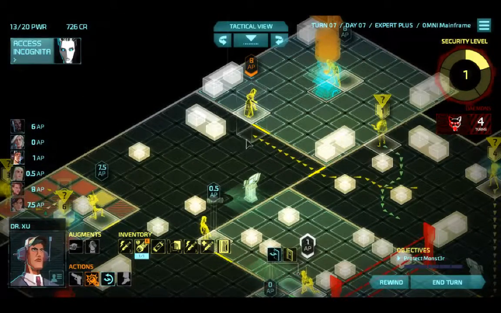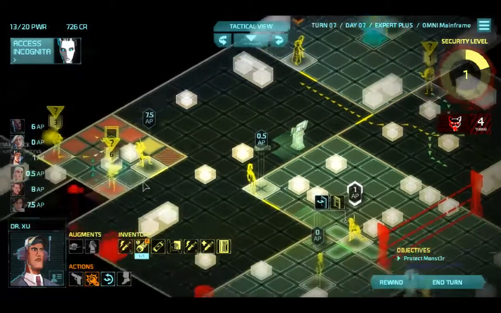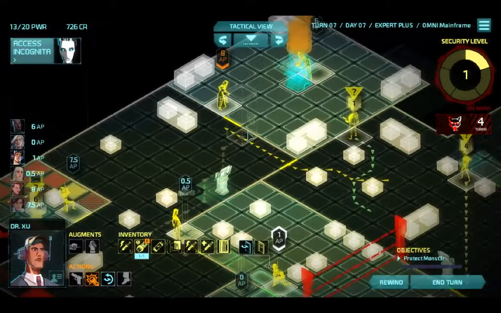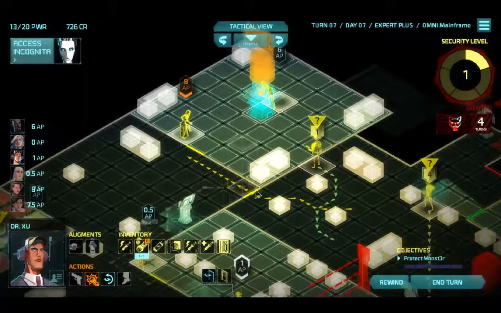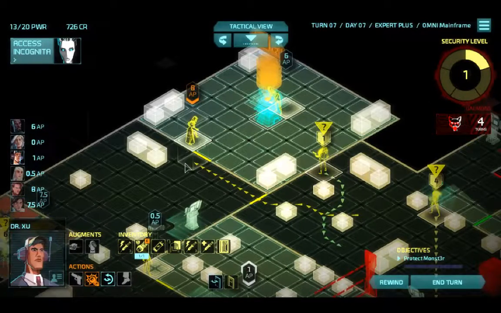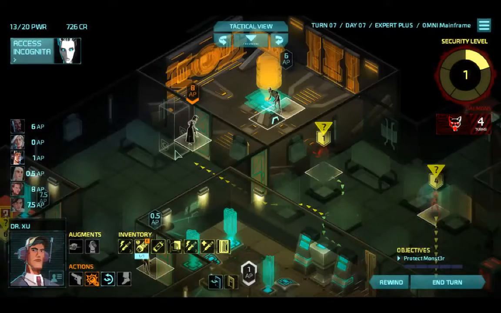We have several guards heading in this direction. One of these guys is heading up here too. It's just we've distracted him. Hopefully we can buy ourselves enough time. Maybe they're not coming into this room. I don't know. Maybe they're exploring to here, but I don't know.